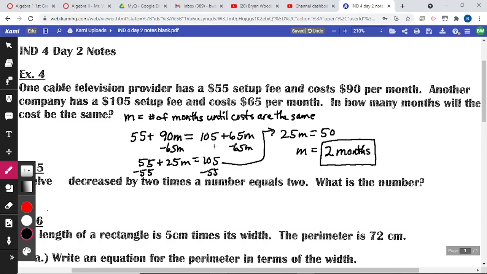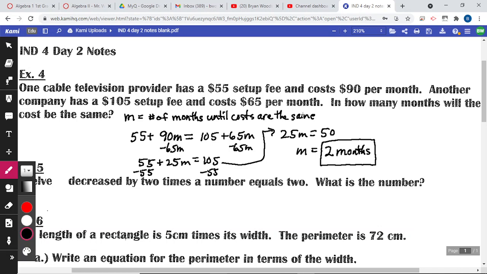Do we want to plug in 2 months into this equation that we wrote? Is that the way we want to check it? Think about that. That's how we usually check our work. We plug into the equation. That would be a way of checking, did we solve the equation properly? But it wouldn't really be a way of checking whether we have the answer right, because we might have written the wrong equation. We might have made a mistake at that step. So if we want to really check it, we need to check it against the story problem.